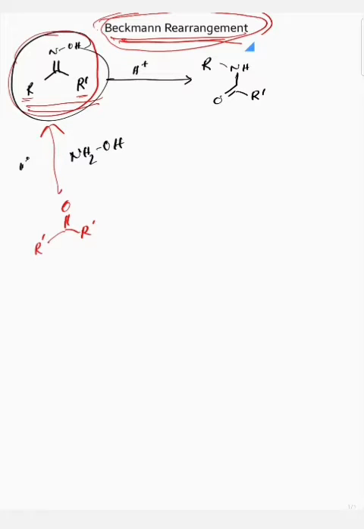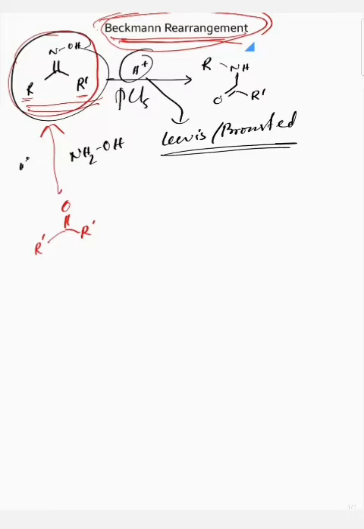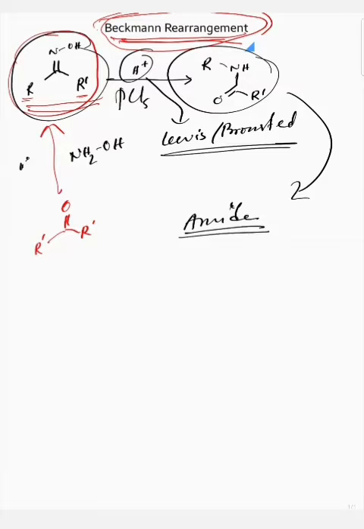And this compound, in presence of some acid, this may be H plus or PCl3, PCl5 also works, because these are Lewis acids, whether they are Bronsted acids. So we can conclude that in presence of acid, whether it is Lewis acid or Bronsted acid, this converts to this amide, right? So this is an amide compound. So our final product in Beckmann rearrangement is an amide compound, right? Okay, very good. So this can be a synthetic procedure for amides, right?